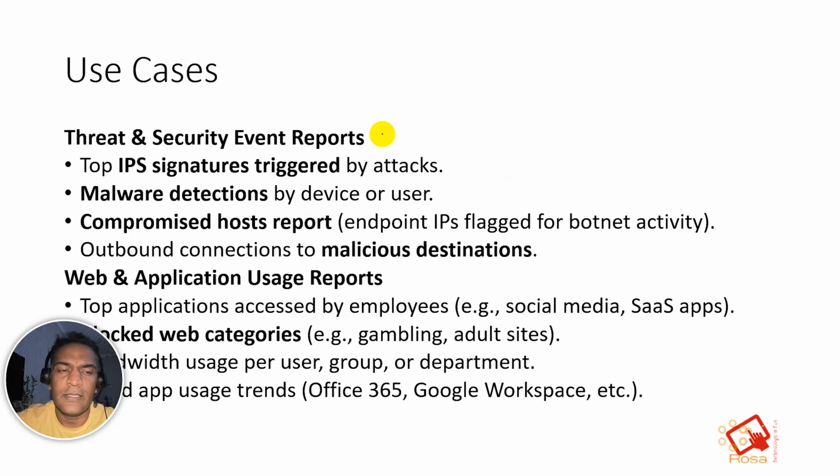There are some more use cases, like you want to see top IPS signatures triggered by attacks, malware detections by device or a user, compromised host report, outbound connections to malicious destinations. So I'm just giving you some of the use cases for which you can generate reports from FortiAnalyzer. Then top applications accessed by employees, like you want to categorize how they are utilizing based on the application type or the URL type or category of the website.